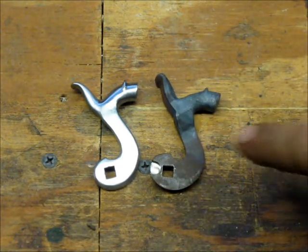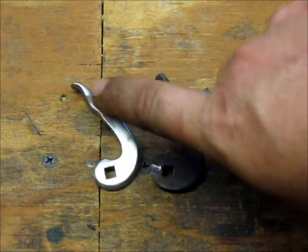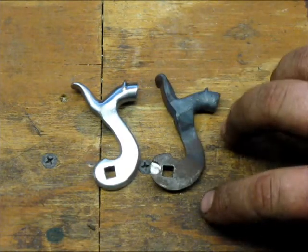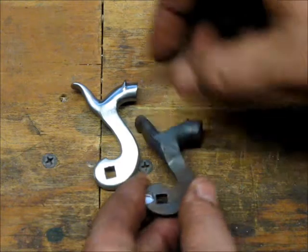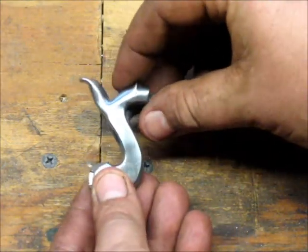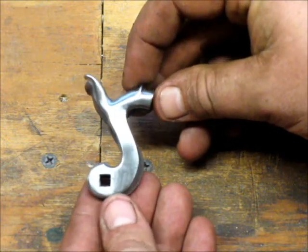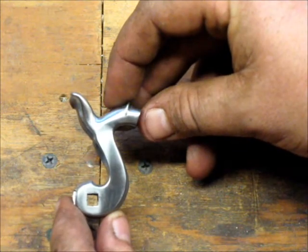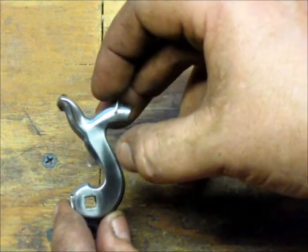From here, this one's been modified to give it a cleaner, more graceful look — give it a little sleeker design and a little longer looking neck. And this one's unmodified. I'm going to show you what I did different. You can see that I thinned the neck down a little on both sides.